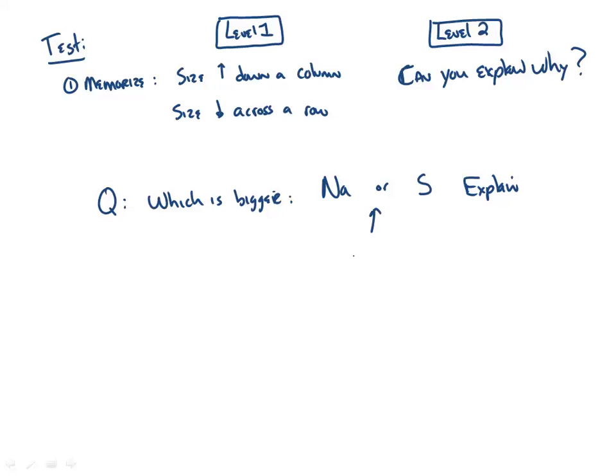So this is worth 1 point, because honestly, you got a 50-50 chance. The explain is probably worth 2 or 3 points. So really what I'm looking for is that level 2 learning. So go ahead and memorize the trend. That gets you at least started in the right direction, right? But you also have to think about this logically and be able to explain these trends. So what we're looking at is for you to have sort of a self-consistent view of how these different attractive and repulsive forces affect the size of molecules. We'll also talk about some other parts of it and not just focus completely on size.